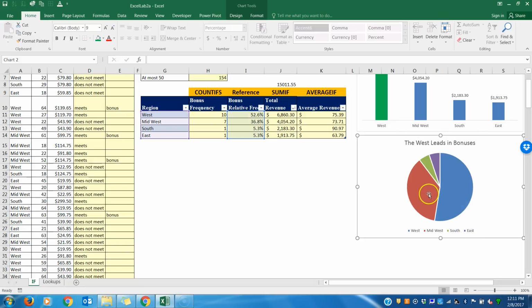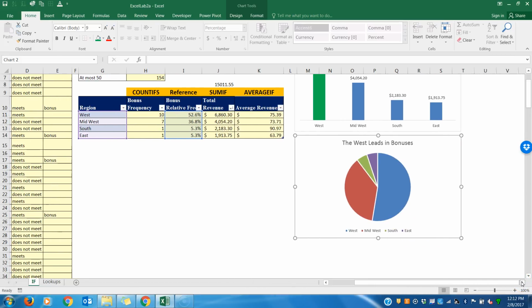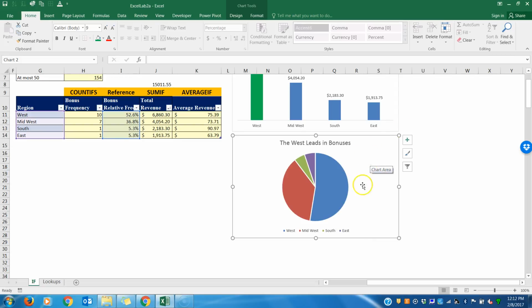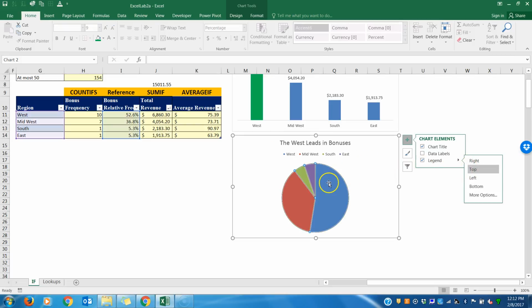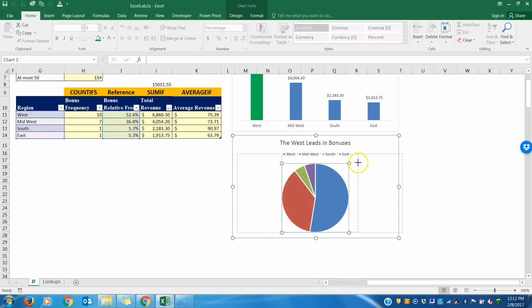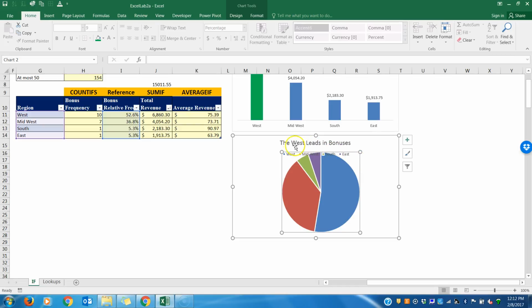Okay, now, one other thing to show you about a pie chart. When you do a pie chart, you want to minimize white space as much as you possibly can. So what I might do here, follow along, move over a little bit. You can see when you hover your cursor over the pie chart, you get these options. I'm going to take the legend here, and I'm just going to move it to the top. I'm going to take my chart, I'm going to highlight it, but then I'm going to move just outside the chart. I'm going to make my chart a little bigger.